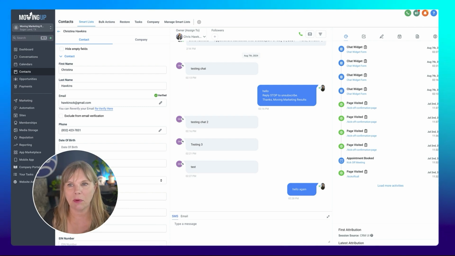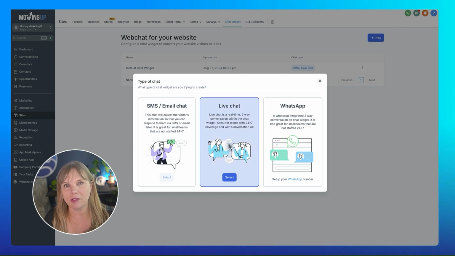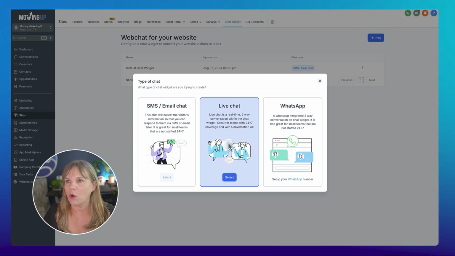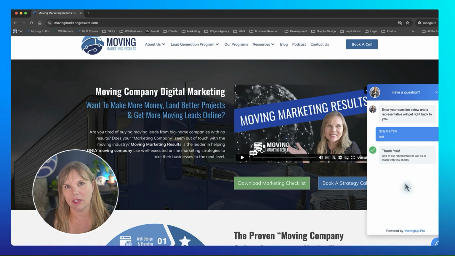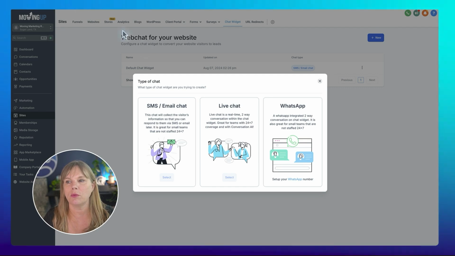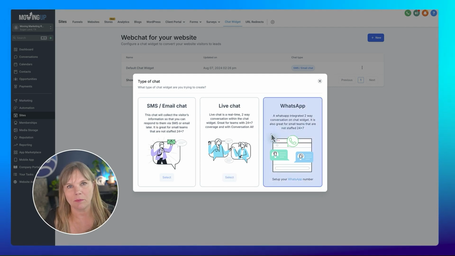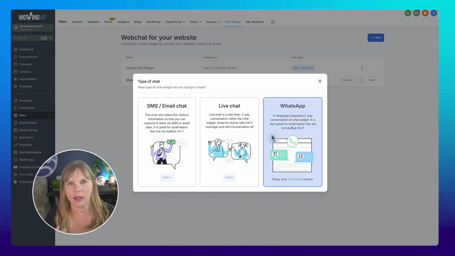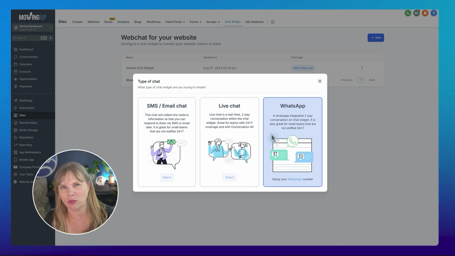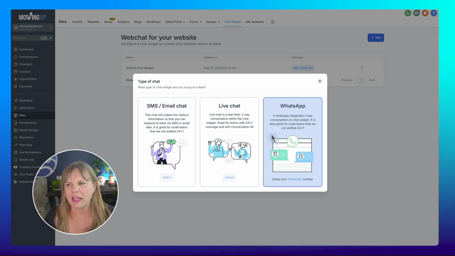There's another type of conversation that we can have, which is live chat, which is obviously when I have conversations on here, it's a back and forth that remains on the website. Then there's another version where we have WhatsApp. And again, we can have you connect your WhatsApp account. It's a little bit extra money for us to do that, but it's not terrible. So if you're used to using WhatsApp, we can move that conversation into WhatsApp.